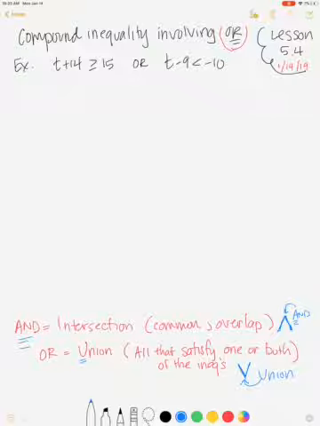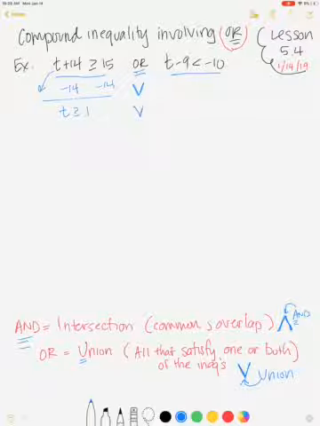All right, so that's what we're looking for up here. We're looking for all of the answers that satisfy this inequality, or they satisfy this inequality, and then we're just going to put them together. That's what it means when you're looking for the union of the two inequalities. So we just solve them separately. I'll go ahead and solve this one. I have to subtract 14 on this side. That's fine. So I have t is greater than or equal to 1.